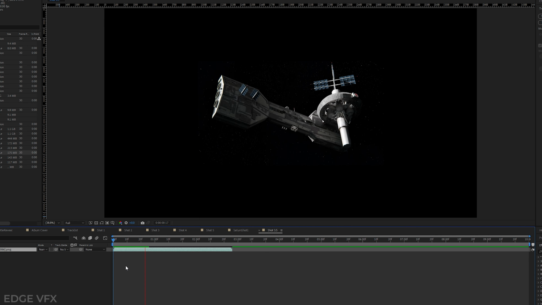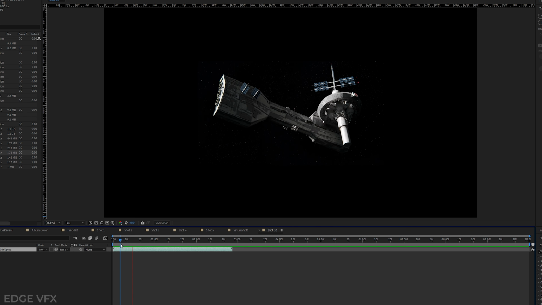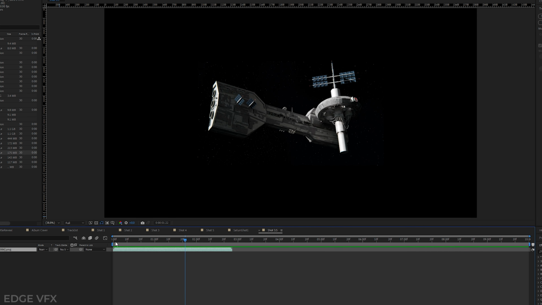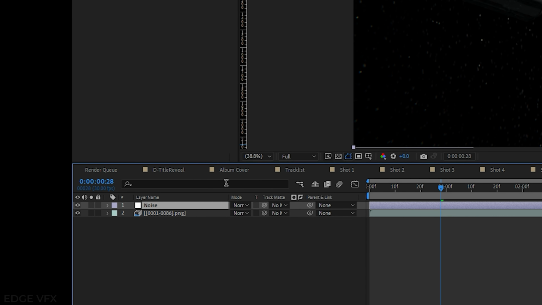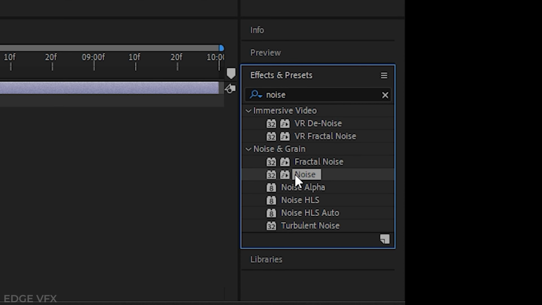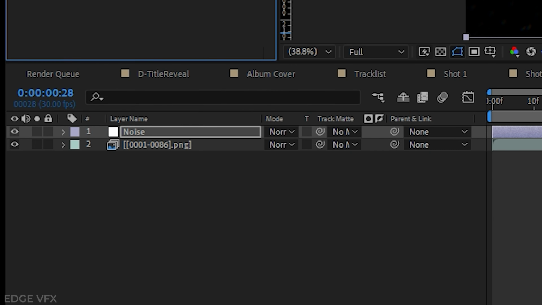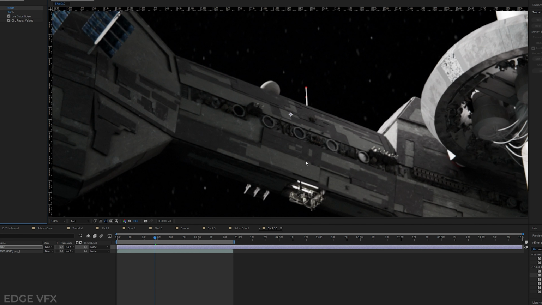The first thing is noise. You're probably confused, but trust me, in most cases you will want a layer of realistic noise in your shot to unify the colors, and it just gives a very cinematic, spacey feel. Create a new adjustment layer and name it noise. Find the noise effect and drag it onto your new adjustment layer. I usually go 4% noise, but it depends on your specific shot and what you want. I also usually turn off color noise, but again, it's up to you.